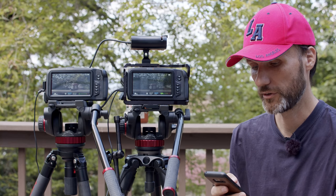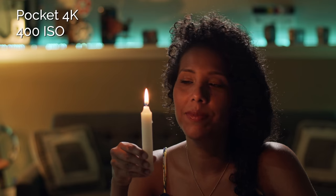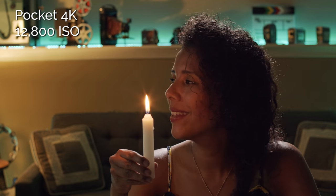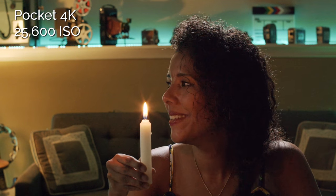The next question: I want to see night footage — low light footage — on this camera. I already did a comparison in low light using just a candle with both cameras side by side, and you can download all that raw footage from my website. At the end of the day, how the 6K performs in low light is pretty much identical to the 4K, and I think the 4K is great in low light.